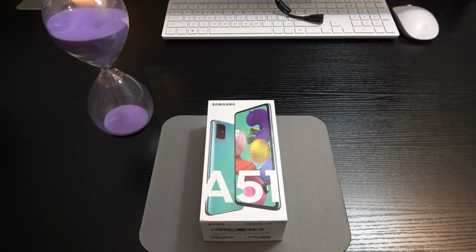I need to confirm the gigs of RAM because it wasn't really all that clear as to whether this was 4 or 6 gigs. So once I get into the settings, go to About Phone, then I'll clarify the amount of RAM that this phone actually has, but it's either 4 or 6. But we do have 128 gigs of onboard storage that can be expanded up to a terabyte.